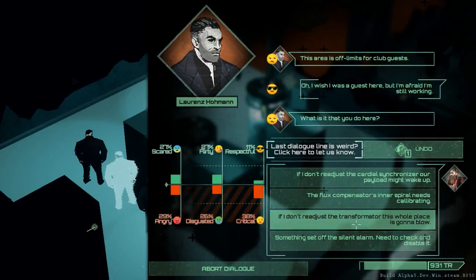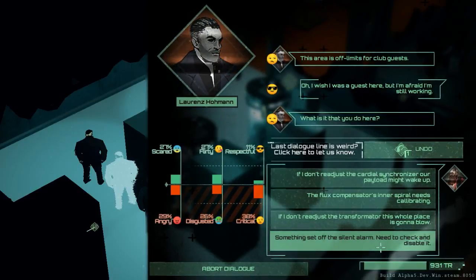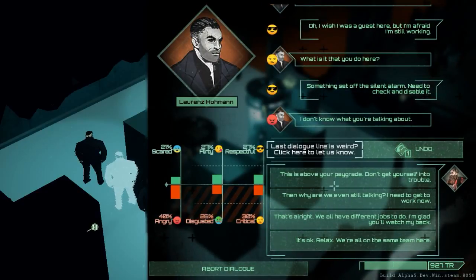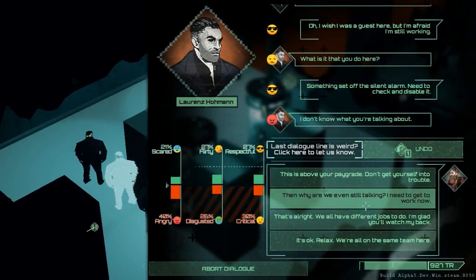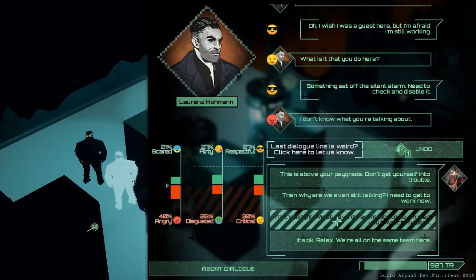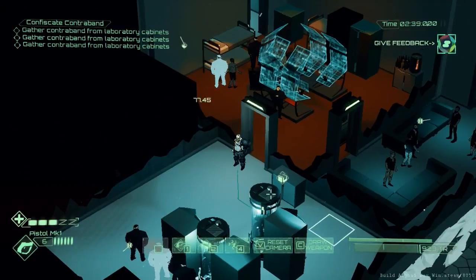If I don't readjust the transformer, the whole place is going to blow. Something set off a silent alarm, need to check it and disable it. Don't know what you're talking about. This is above your pay grade, don't get yourself into trouble. Then why are we even still talking? I need to get to work now. It's alright, we have different jobs to do. I'm glad you're watching my back. I'm going to go with that one, because it makes sense.